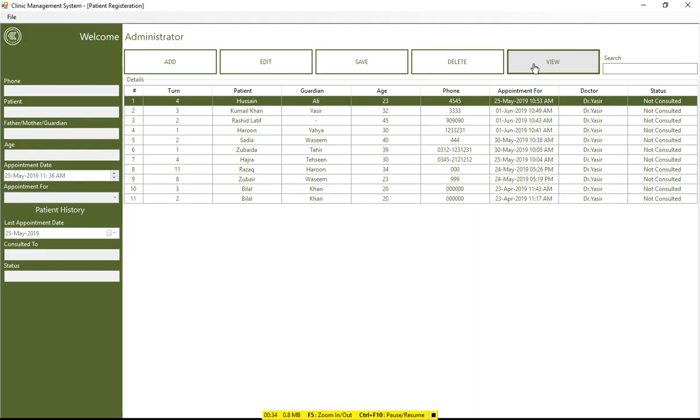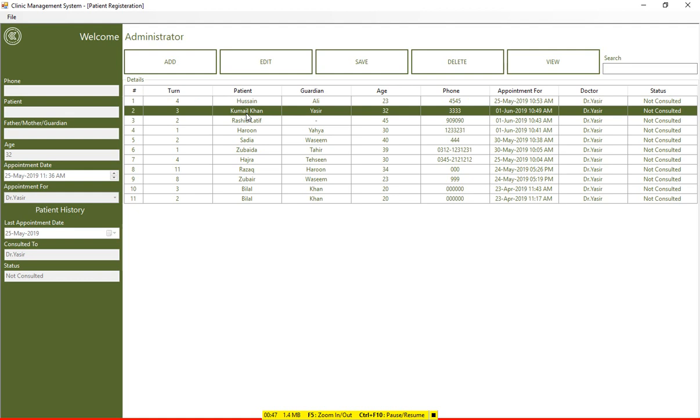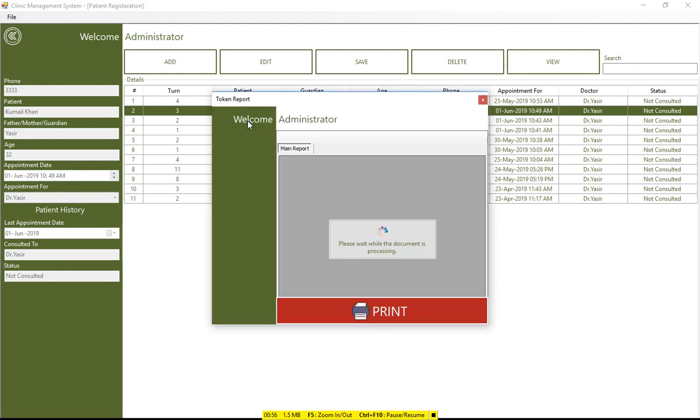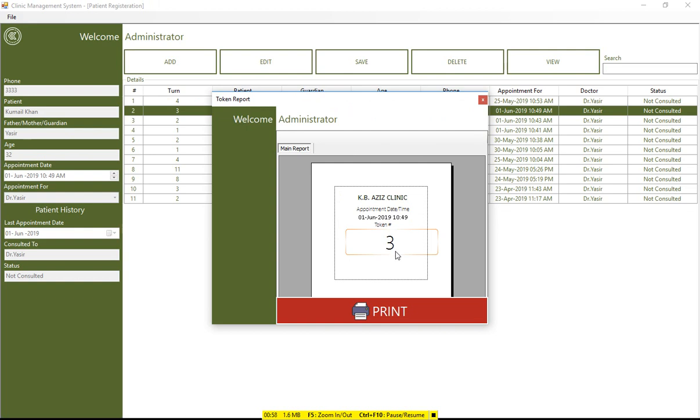You have noticed in the previous lecture that I displayed the report based on the record saving. Let's say if you wish to see your turn number, or if you wish to reprint your invoice or token number again, you can simply double click on your record, and then that report window will pop up again, and you can load the Crystal Report again as it was displayed before. So you can see here the details are now displaying appropriately.